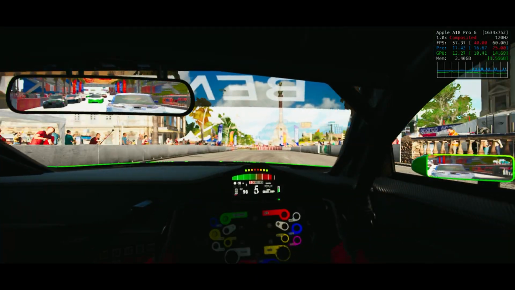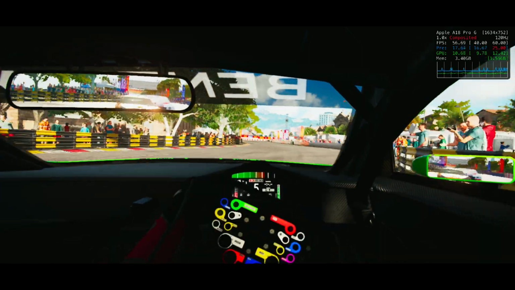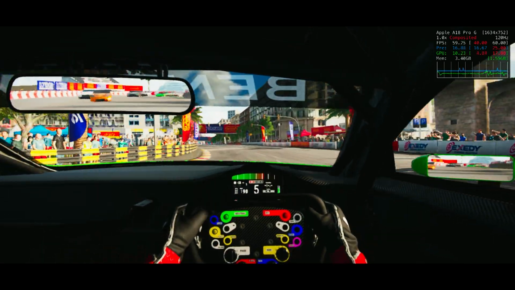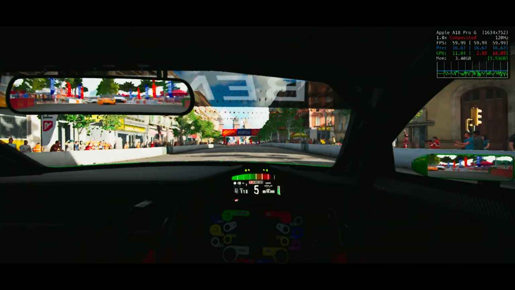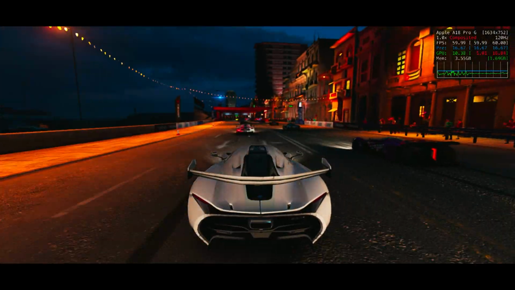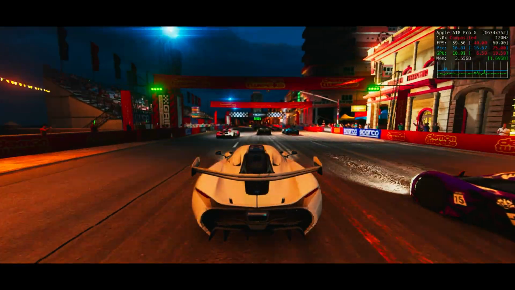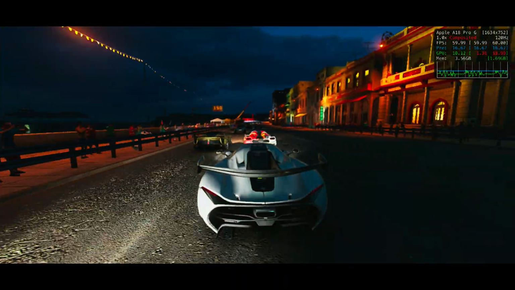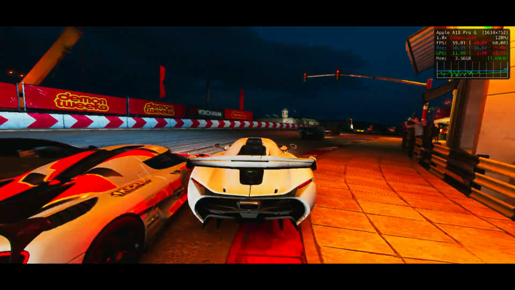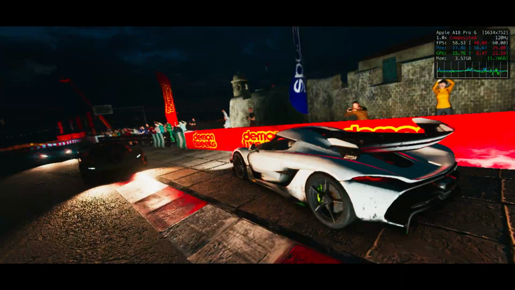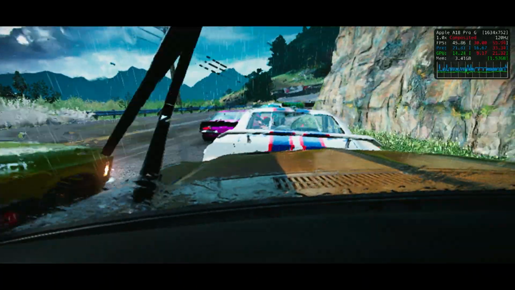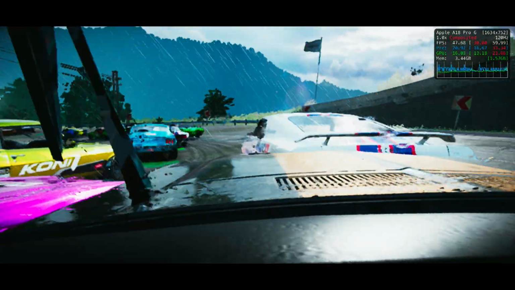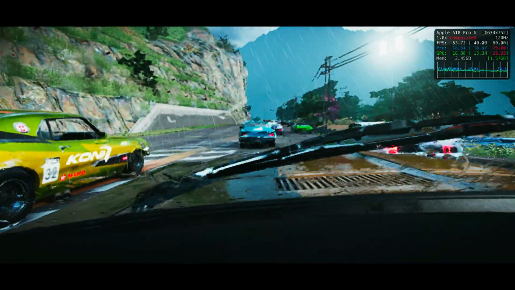Barcelona had some small issues at the beginning of the race, otherwise it was fine. Havana had some frame pacing issues, mainly at the start, but it wasn't that big, and it also dropped to 52 FPS when I crashed a bit later. On the other hand, Okutama Sprint was quite a hotspot for performance drops compared to any other tracks, typically hovering around 40 to 60 FPS.